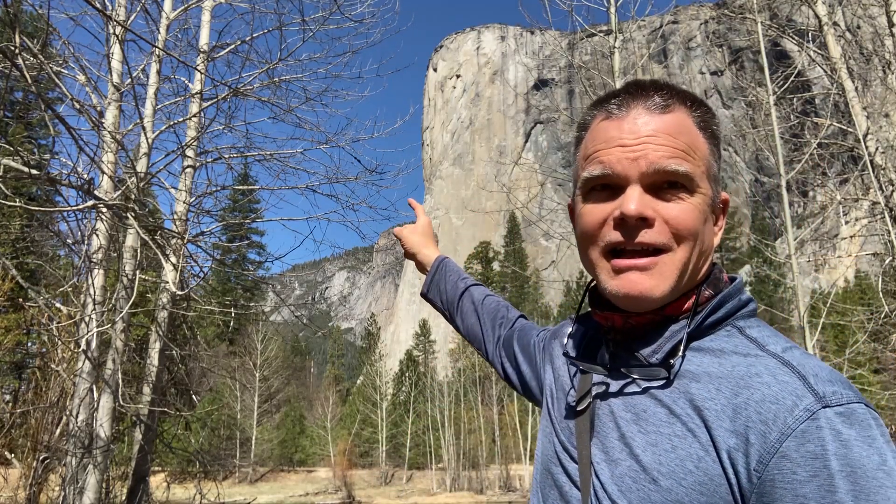Your nature journaling challenge this week is to add some of these landscape studies to your journal work. If you're out drawing a plant or a bird, also back up, take in the big picture, and show the environment that you find it in. Or, if you see a landscape feature that you're interested in, try one of these little simple studies to record what you notice about it. This allows us to get something as grand as El Capitan into our nature journal. You'll find that this process is going to open your eyes to details you otherwise would have missed, and the memories you create by including these in your journal will be with you forever.